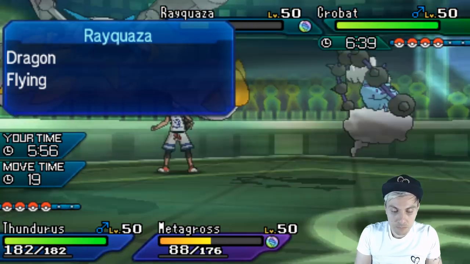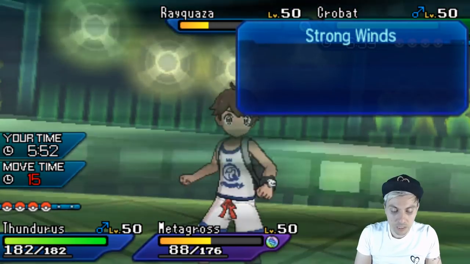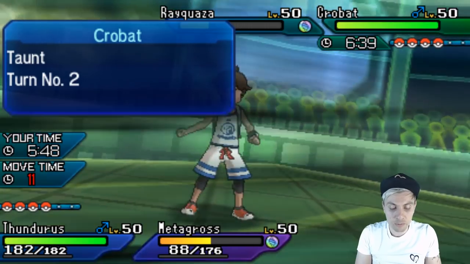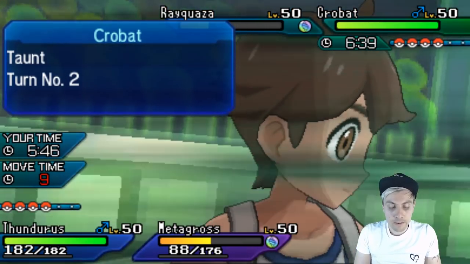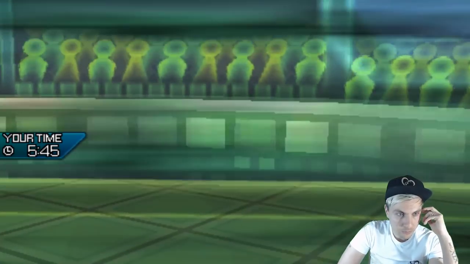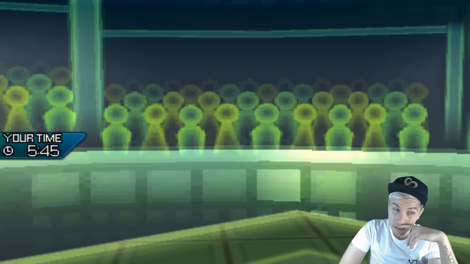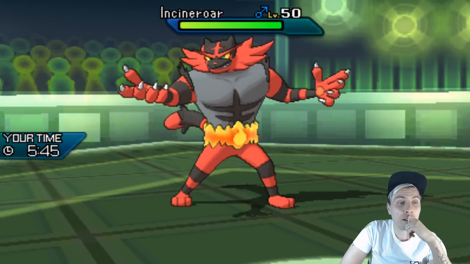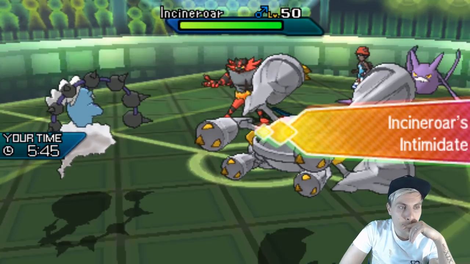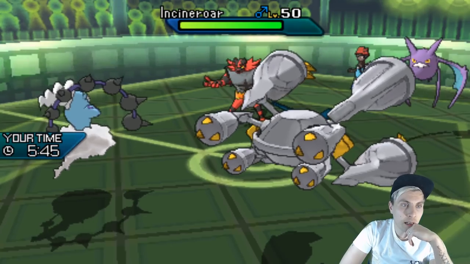I've got to Ice Punch into the Rayquaza. I can't afford not to. I could Iron Head into it as well. Iron Head's probably a bit more reliable, just in case something else switches in, because I expect Ray to switch out. Incineroar, yeah. Could have Stomping Tantrum there. That would have been good. Probably see a Super Fang into Thundurus this time.